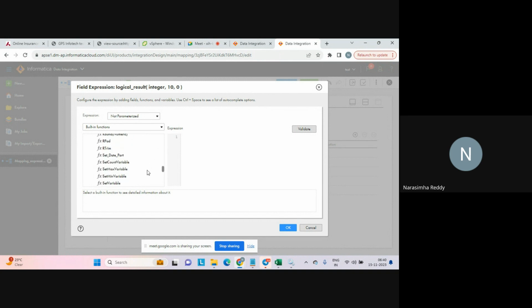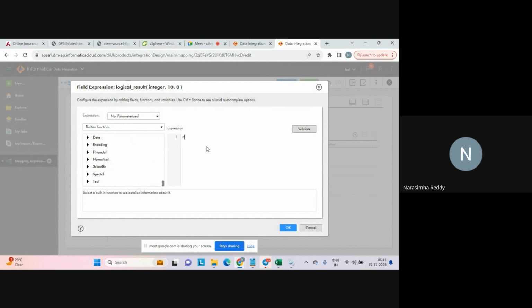These are all the functions. So now let us try to do this.